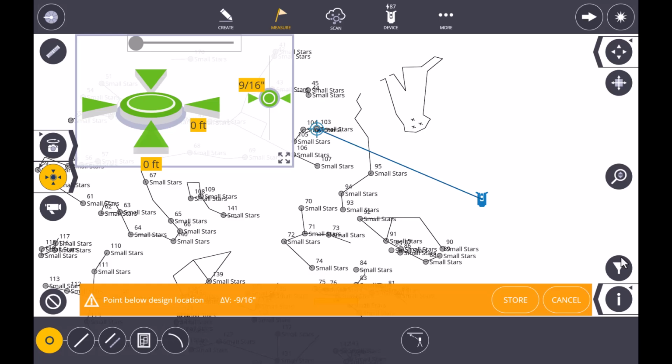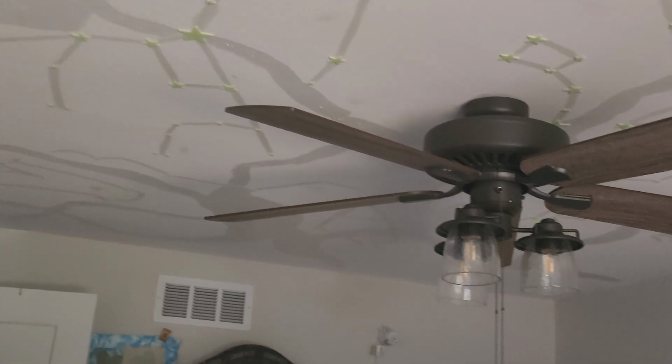So with all of that complete, let's take a look at the final product here. I took all of the stars, put them on the ceiling, connected them with a glow-in-the-dark paint, and then made some other designs going in and around the stars with some very small crystallized glow-in-the-dark pieces as well that you can see. But all in all, I think it turned out great. My son loves it, and we can learn something about astronomy now.